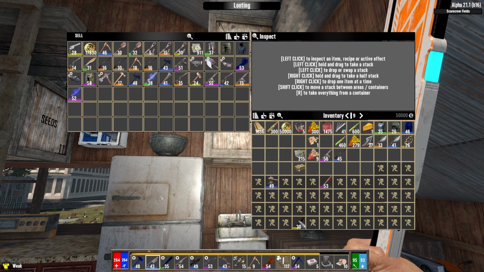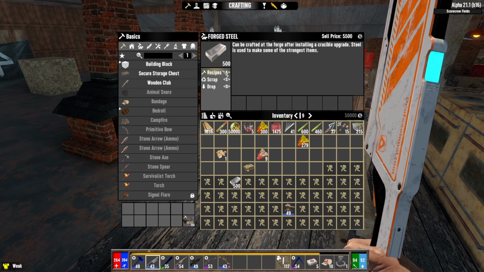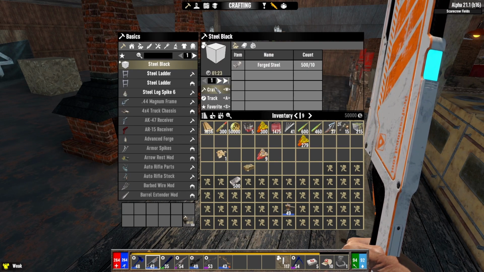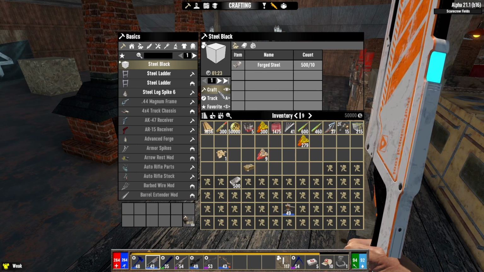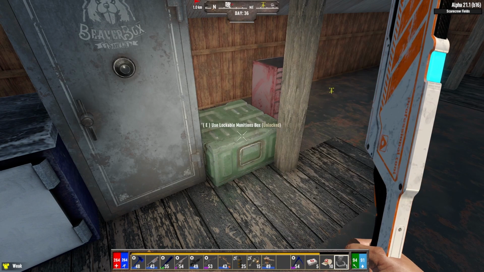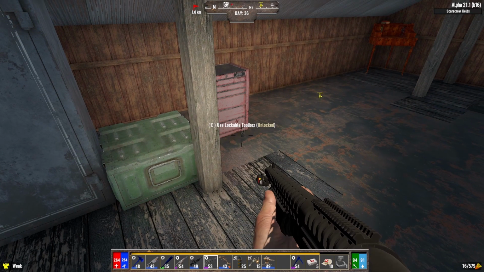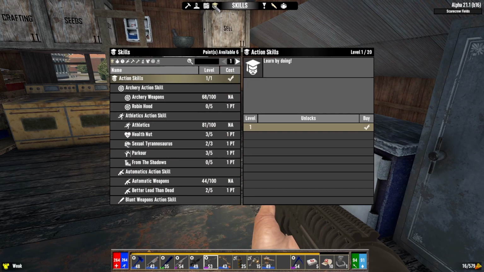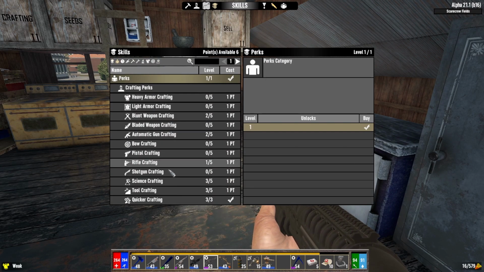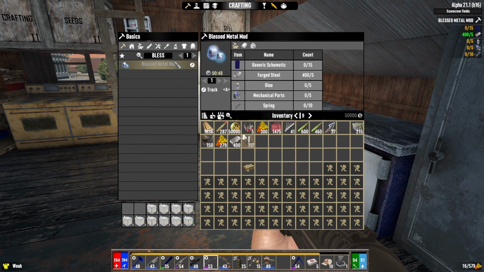So I need to get myself set up here and see if I can make some steel blocks, minute 23 each. I don't need many, I don't think. Pipe bombs, exploding arrows. Loaded there. Loaded there. Loaded there. How many skill points did I get? I got 6 skill points. And that is science crafting all day long. That's that one and that one. There's 2 of them. Blessed metal mod.